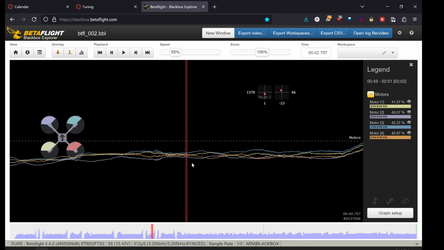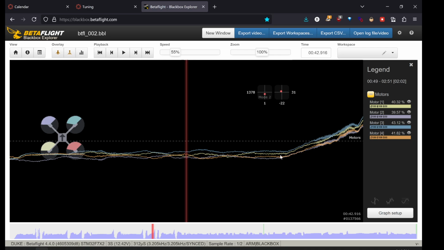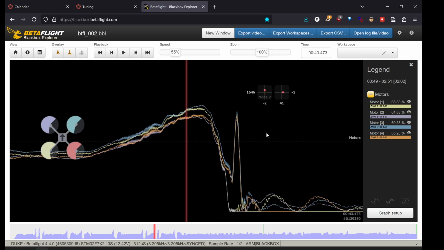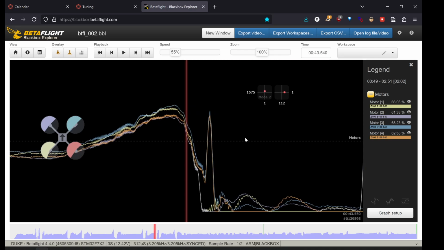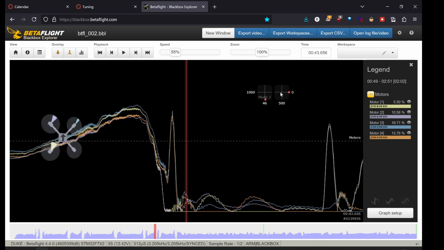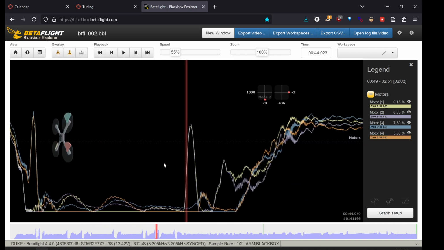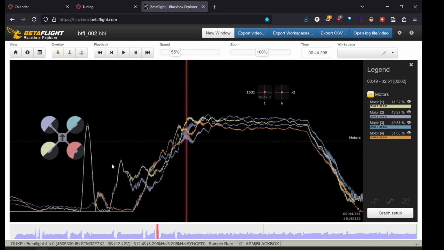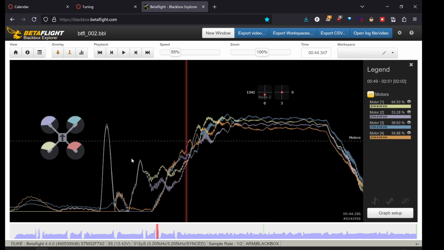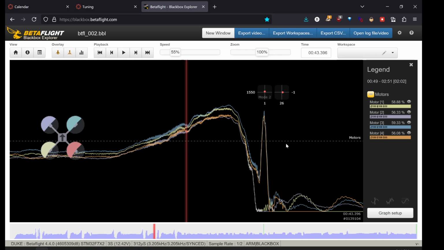If you have one motor that's way off the others all the time, then there may be something wrong with your motor or your ESC. You can also see the stick overlay up here. So that's what my transmitter sticks were doing when I was flying. You can see there's my throttle moving up to a blip, down, right stick over to do the flip, and then back on the throttle, and into another hover after that. And so you can see those different values changing as you look at the log and have the graphs appropriately set.